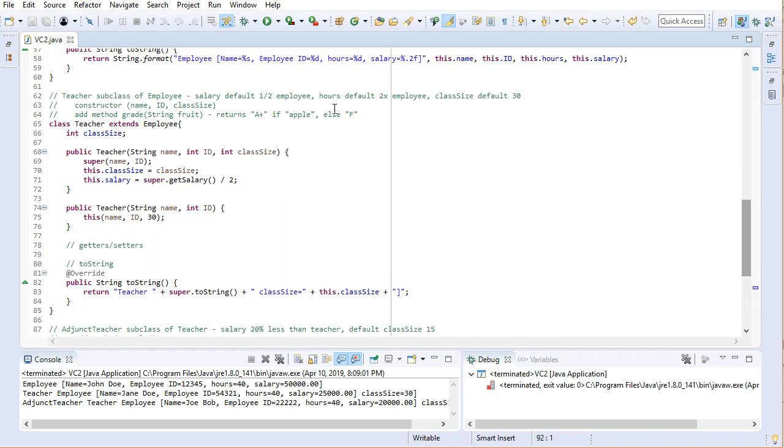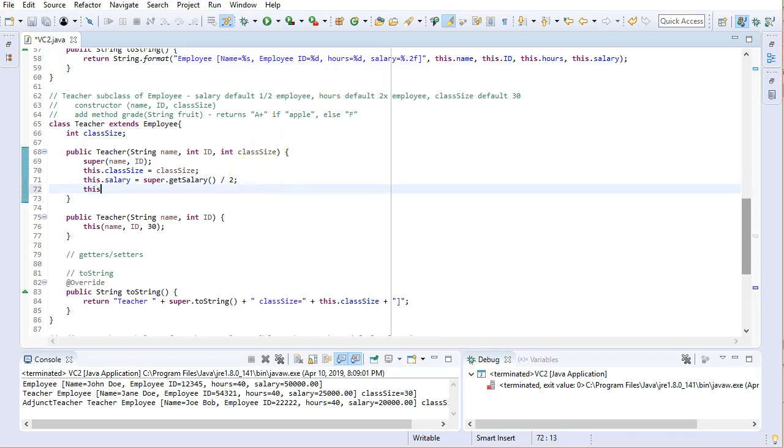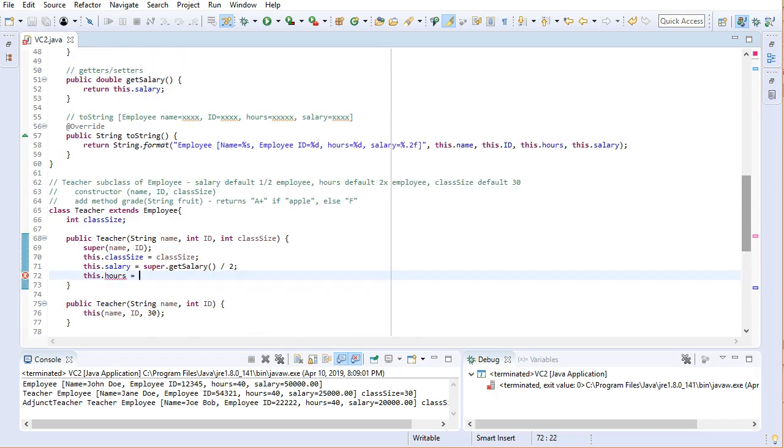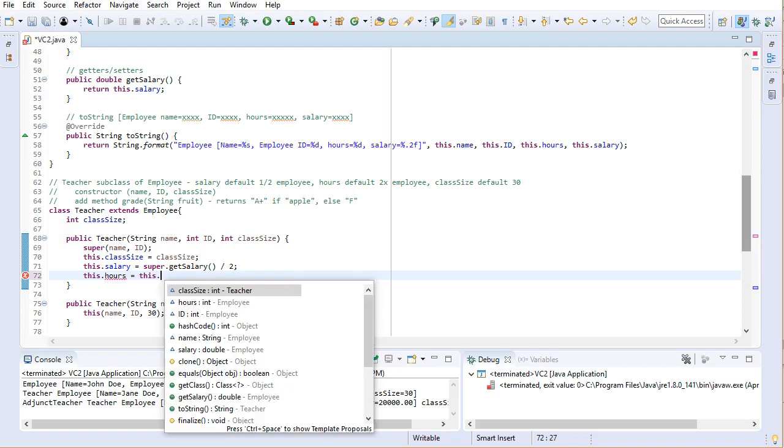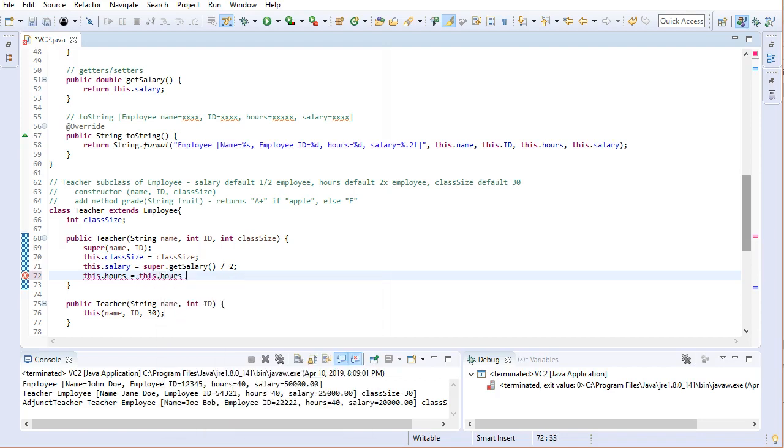And hours. Okay, you know what? This is quick. This dot hours is equal to. Oh, did we? Yeah, we did print out the hours. Okay, you at home should go ahead and do the super dot getHours, but just for quickness here, I'm going to just use this dot hours, and then times 2.